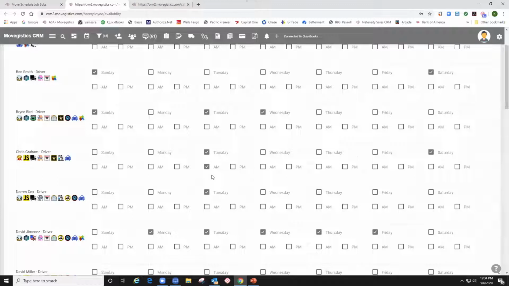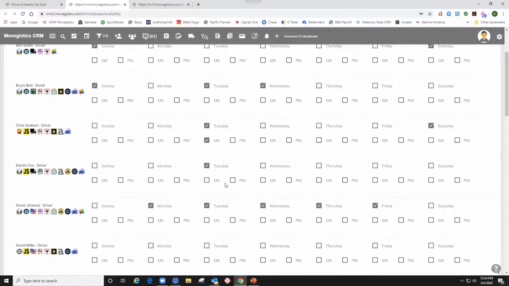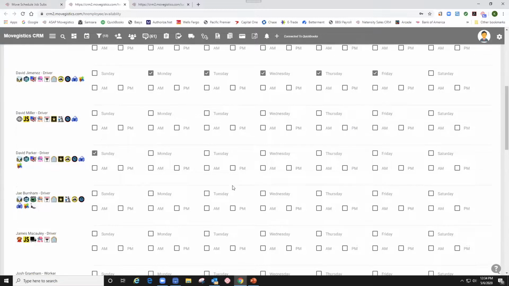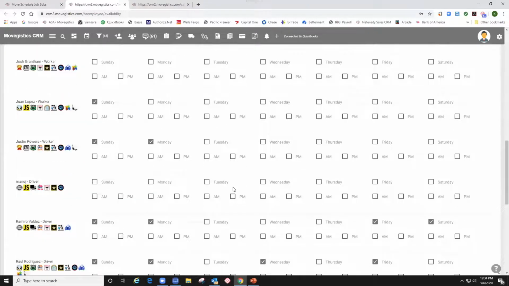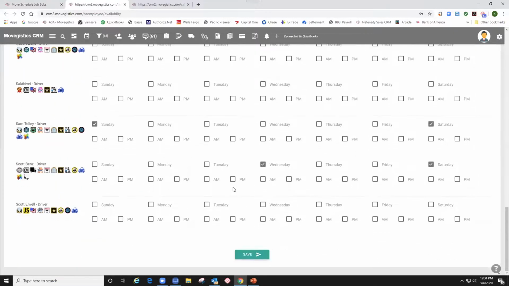You can also take them off for a shift. So for example, a guy has class every Tuesday morning. So he's not available to work in the morning, but he's done at 12 and he could come in for an afternoon shift or help a crew out. So I would take him off every Tuesday morning in the AM. And so again, this is just your master roster that'll help dictate all of your recurring availability.